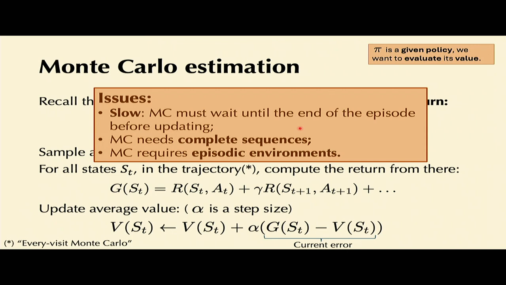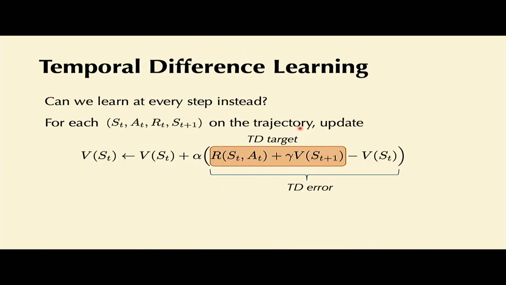Here it's not a big problem, I have assumed that we have episodic environments, so fine. But in general, in reinforcement learning, you can do a lot of things also outside of episodic environments, so that would be a big constraint for you. You could not use this method. So people thought, maybe Monte Carlo estimation is not so efficient. Let's do something else. Let's use what Rich Sutton called temporal difference learning.